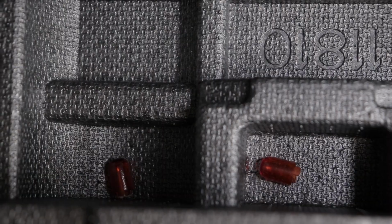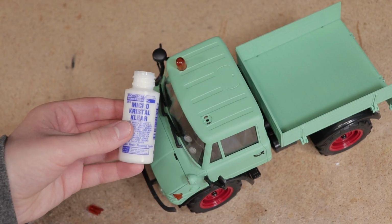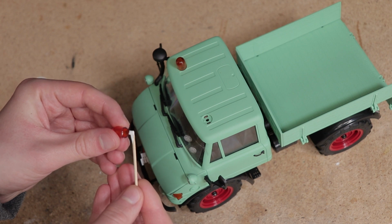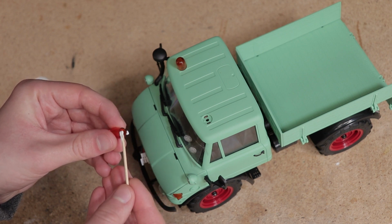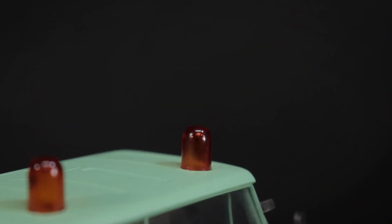Unfortunately, the roof-mounted lights did break off in transit, though I was told before by Fair RC that future production will be better packed. I assume they'll be able to get that issue sorted out, but fortunately it was a very easy repair with just a little clear drying glue. Everything else on the truck looked perfect.